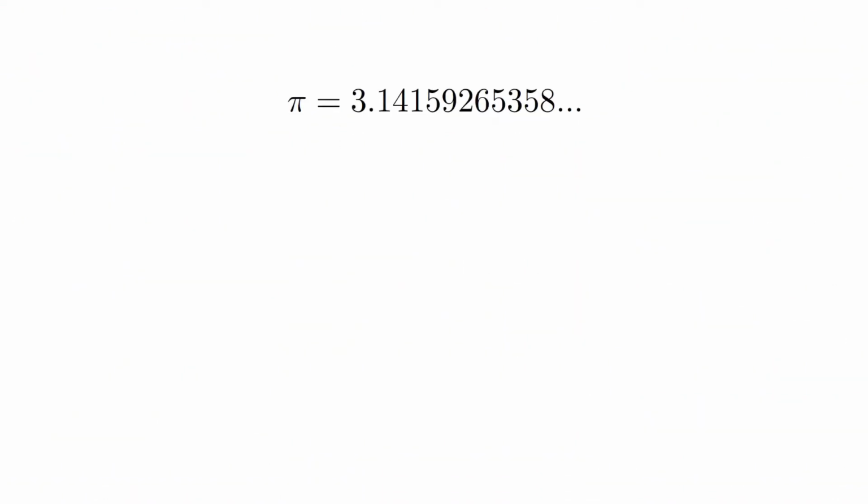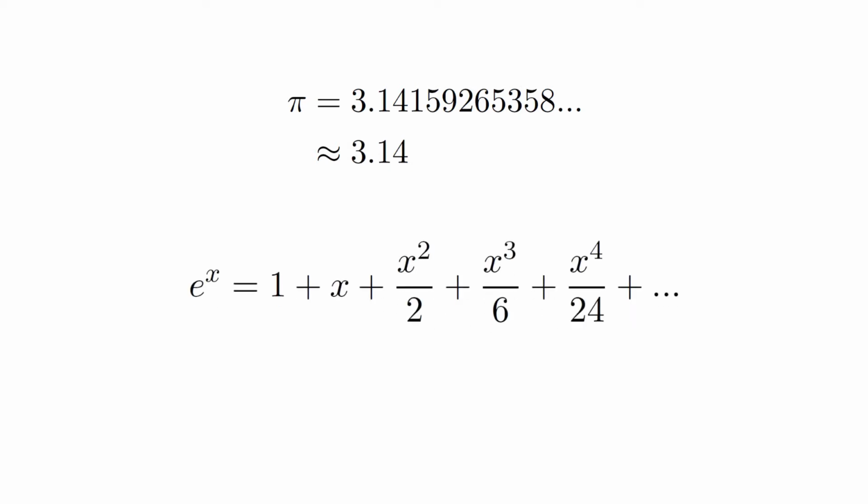In a way, you can think of power series as being like decimals for functions. We can use decimals to represent any real number in a predictable form, and they allow us to approximate any real number to any precision we want. Just truncate the decimal expansion at whatever point you need. In the same way, power series can be used to rewrite most functions in a standard polynomial-like form, and lets us approximate the function to any precision we want just by taking a partial sum of the series.